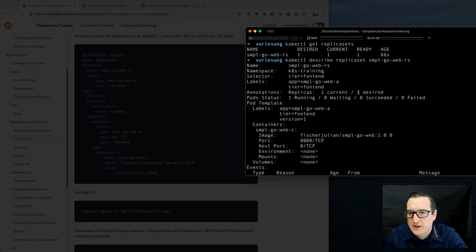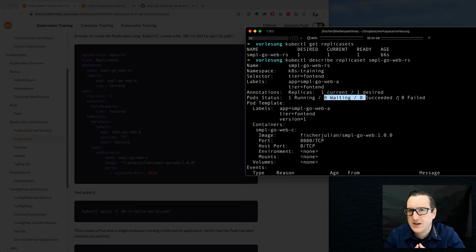So we have 1 replica, 1 is desired, pod status is 1 running, none is waiting, or 0 have succeeded. Succeeded would mean that, for example, if you have a one-off container that performs a particular task, but also exited with an exit code of 0, which means success in the Unix world, then there would be a successful one.